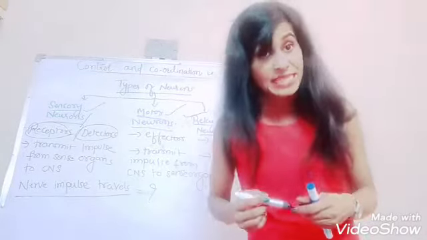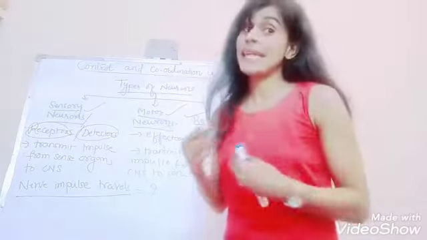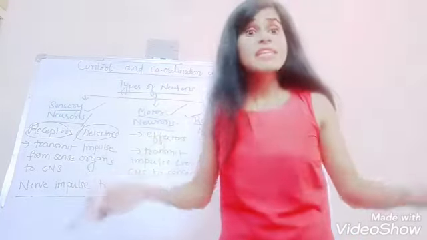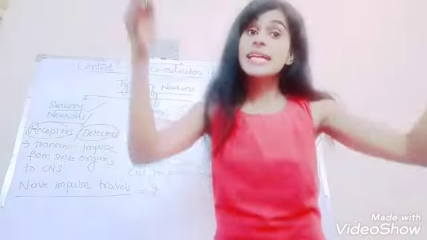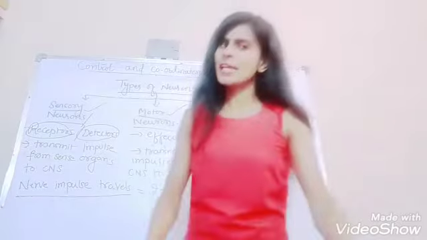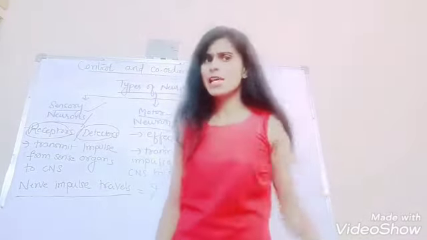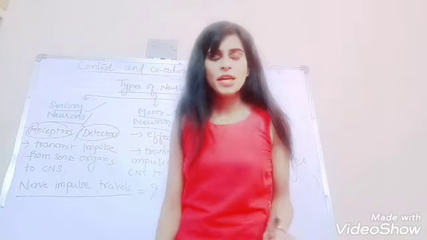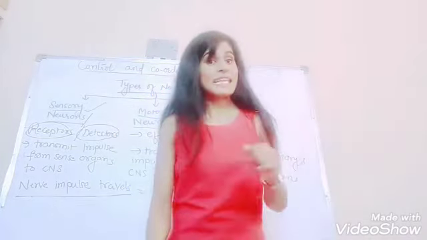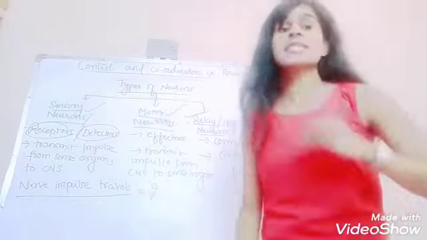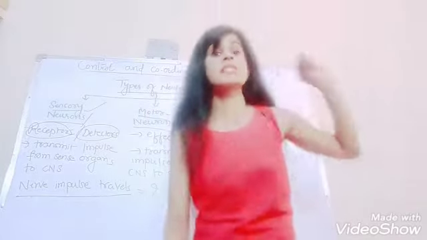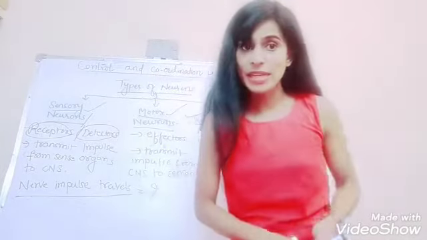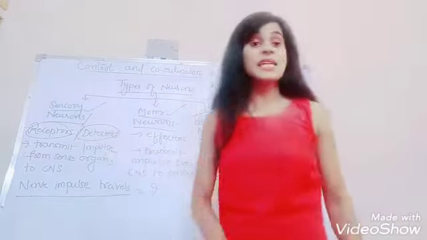Why are we calling them receptors and detectors? Come on, tell me. Because they can detect the change in the environment. They can detect the stimuli. And who can detect that change in stimuli? Of course, the sense organs, guys. The sense organs act as detectors and receptors because they can sense and feel the change in the environment and the stimuli. Hence we call them receptors and detectors, the sense organs.